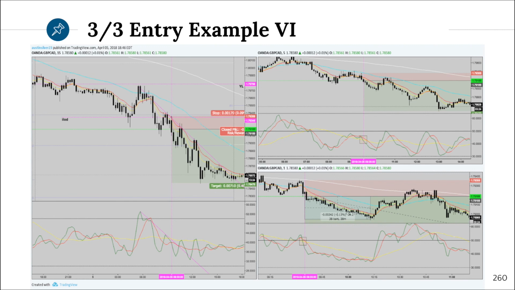However, those 3 out of 3 time frame crosses, those are the trades that you really want to be confident in, especially as you're just getting started. If you can really be picky and identify trades like the one in front of you here that have beautifully trending 15-minute TDIs, and then they have both time frame crosses on the shorter term time frames, the 5-minute and the 1-minute, when you have all that come together, no overbought, no oversold, all of the parameters we've been talking about, I hope that after this chapter you can see that these 3 out of 3 time frame trades are absolutely the best S2 trades that you can take.